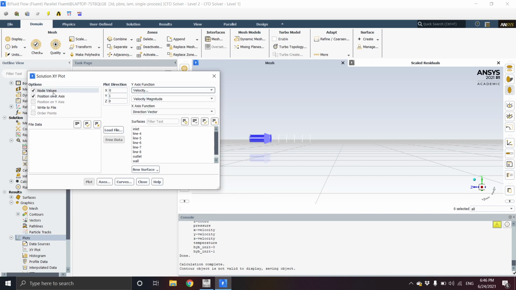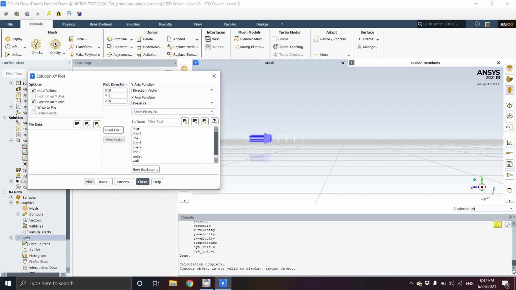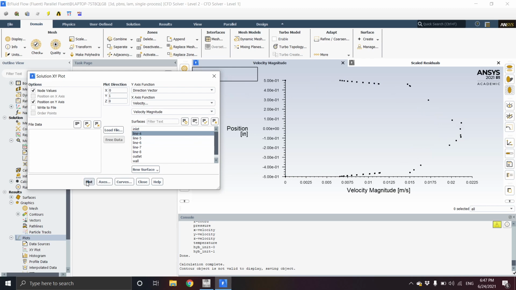From last time, we know that we'll position it on the y-axis. Velocity. Line 1, 2, 3. Let's plot them all together, and we can see how the velocity is developing the more that we move down the stream. So we see the first one.